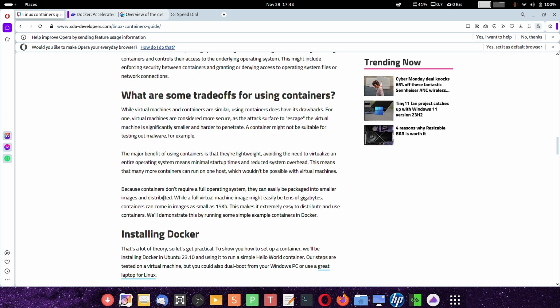You can even schedule it, so it will just keep on running. There will be minimal issues because it is very lightweight, and you can have many such images, that is, containers running on a single host, and it is very easy to distribute.